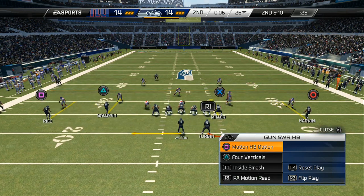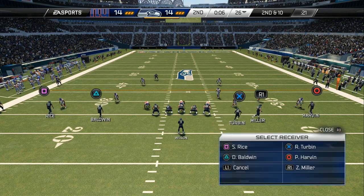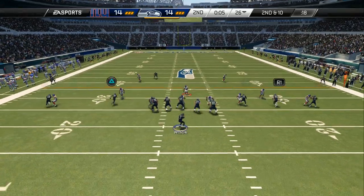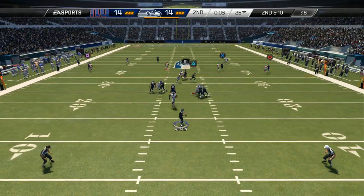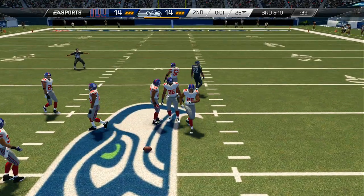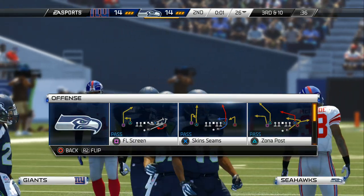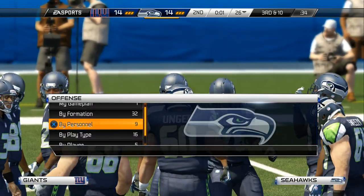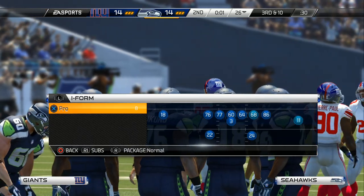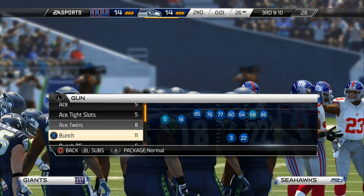This will probably be the last play of the first half. Second and 10. Launches it down the field. Incomplete, almost going in the other direction. Outstanding coverage on the deep throw, forcing the incompletion. That's why he's one of the best in the league. He's aggressive. He can take away short passes, but also has the speed and the ability to get back there and knock down those deep ones too.